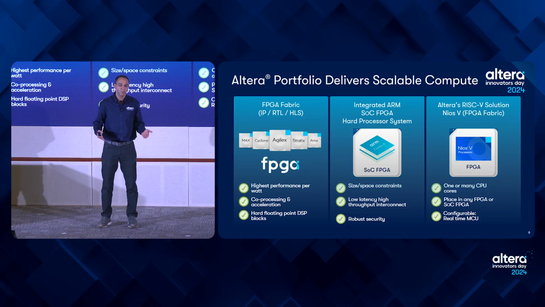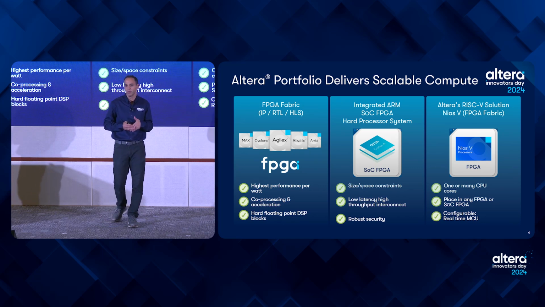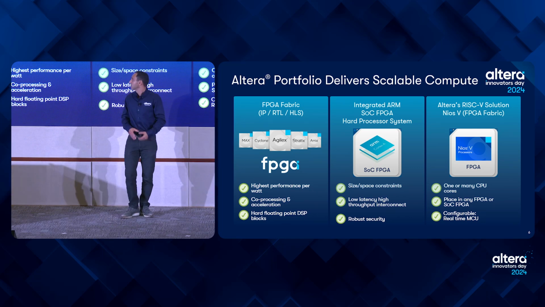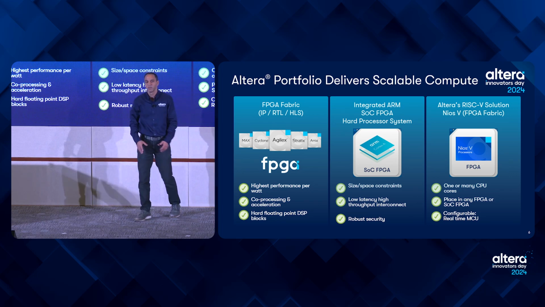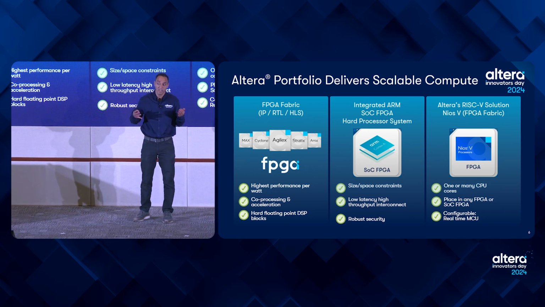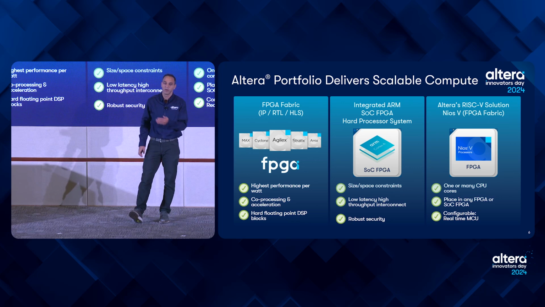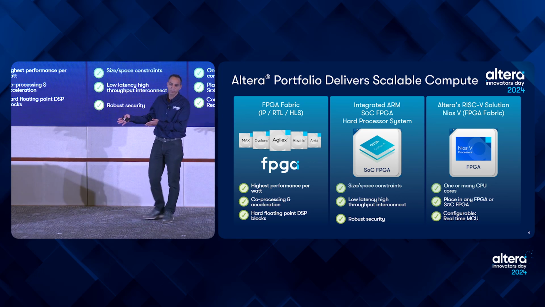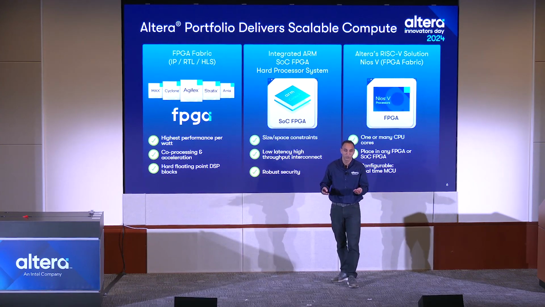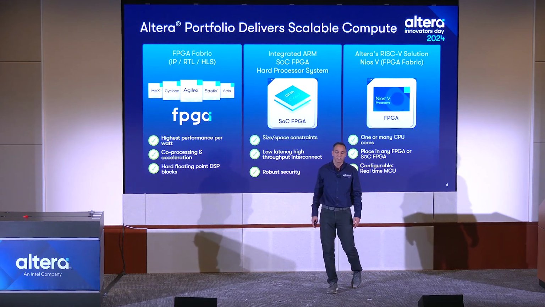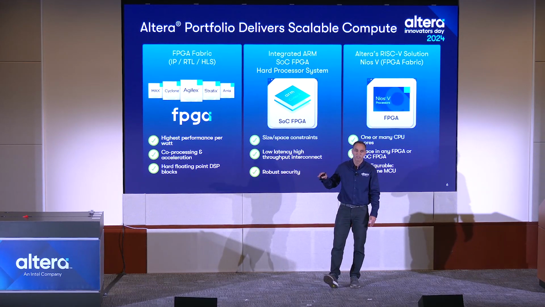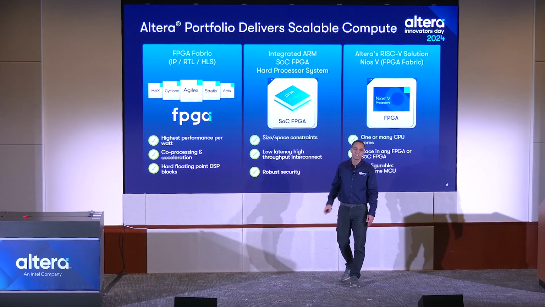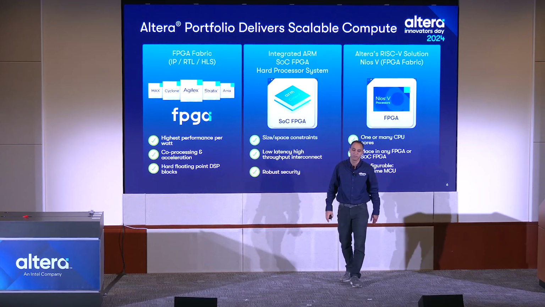When it comes to the Altera portfolio, we have a very scalable portfolio of products. Starting with the FPGA devices, we've got not only FPGA devices that are very capable of doing a ton of compute. Agilex 7 type FPGAs have thousands of DSP blocks in them. So you can really put a ton of compute in those. We also have simpler FPGAs that still have nice hard floating point DSP blocks, but maybe not quite as many. So there's that whole big range from MAX, Cyclone, Arria, Agilex, Agilex 7, Agilex 9, Agilex 5. There's a whole big range of FPGA devices. So there's a lot of scalability there.